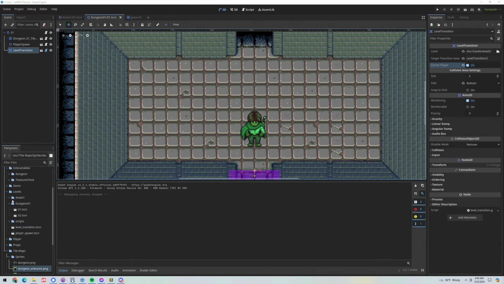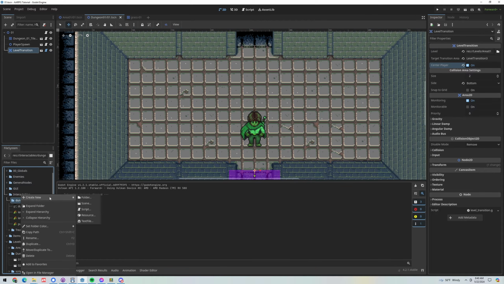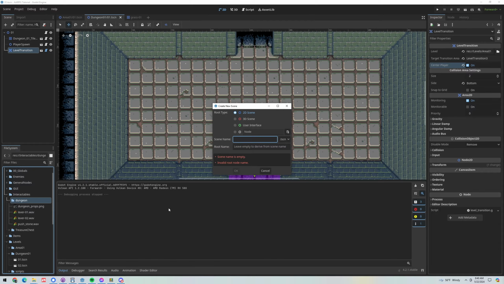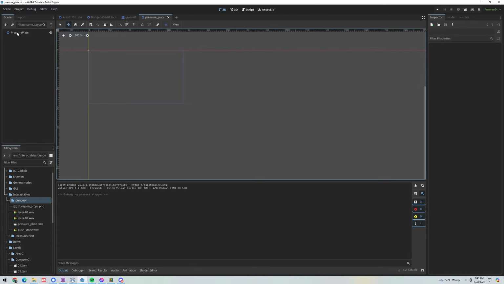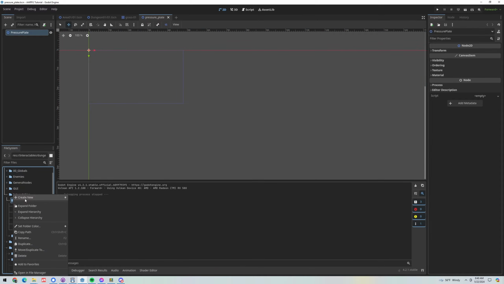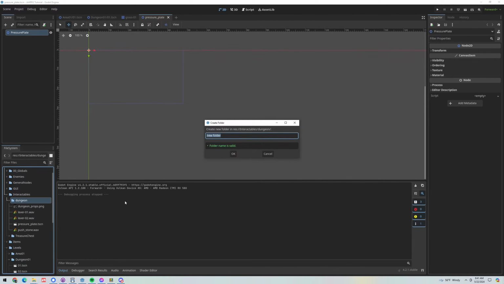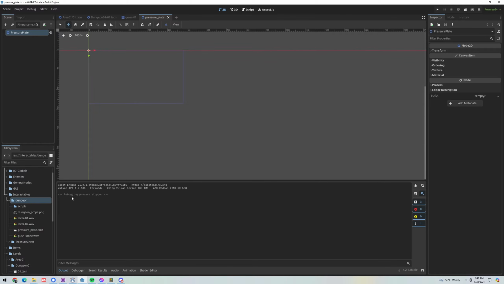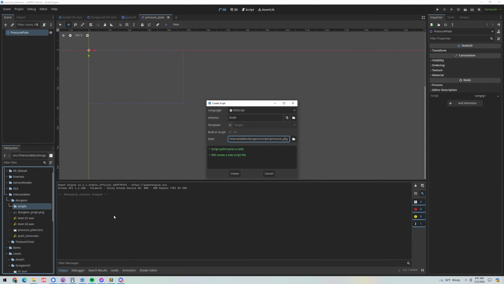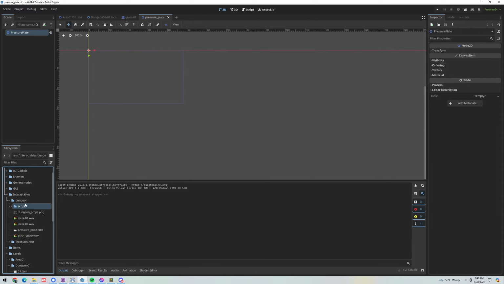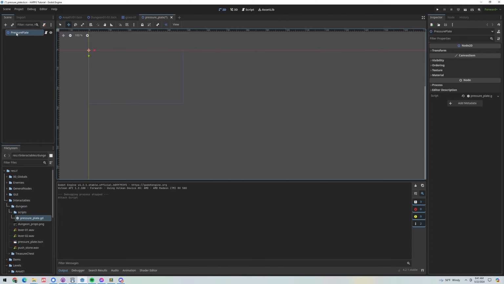So the first thing we need to do this is let's go to our interactables folder. We've got this new dungeon folder, and I'm just going to create a new scene underneath here, and we'll call it pressure plate. Now our pressure plate scene looks good. I'm actually going to go ahead and real quick create a new folder here in the dungeon interactables, not a scene. Create a new folder, and we'll just call it scripts. And we'll create a script for our pressure plate. So create new script, pressure plate. And we'll just add that to our scene.